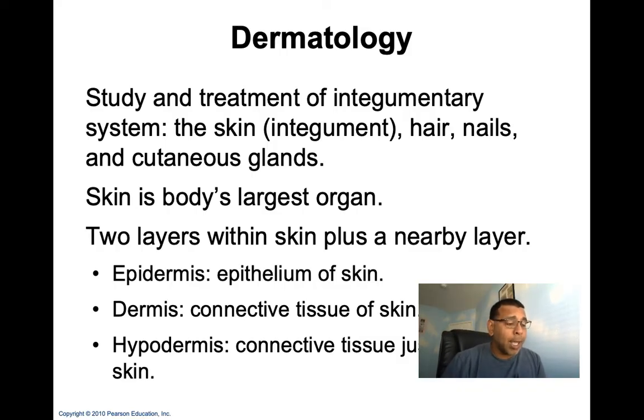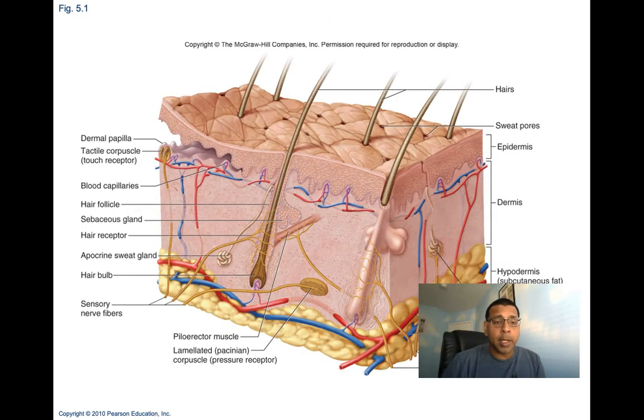So when we talk epidermis, here we can see right up in here is epidermis. It's been peeled back up here. And then here you have the dermis. So this is the epithelium of skin, and this is the connective tissue of skin, the dermis. And then here you have that other layer we consider as well, the hypodermis, the subcutaneous fat you could think of. It's also known as subcutaneous tissue.